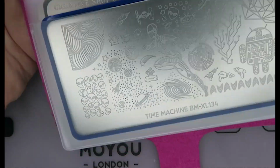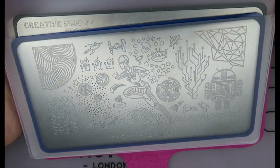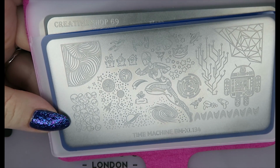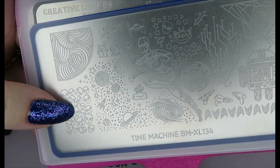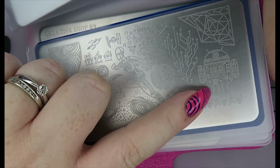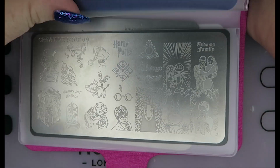This one, whew, is from Bundle Monster. One of my first plates from Bundle Monster, and it kind of started an obsession this year with me. Absolutely adore this plate. I think I've used every part of this plate. It's very futuristic. It's from their Time Machine collection. You saw some plates from that, or you will see some plates from that in future videos. It's just got your aliens and space related things. It's got this Westworld robot in the middle, I used it for a Westworld mani. Absolutely love it. And then you've got the traditional one. This reminds me of the robot in Rocky 4, I think, or Rocky 3, can't remember.